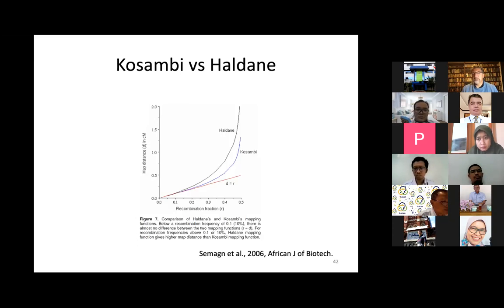Of course, if you make a map of, let's say, recombinant inbreds or an F2 population, and you use one function or the other, then your map will change slightly, but it will change. And what is the major tendency you're going to find? The major tendency is that the Haldane map will be bigger because you are increasing the map distance between the genes.